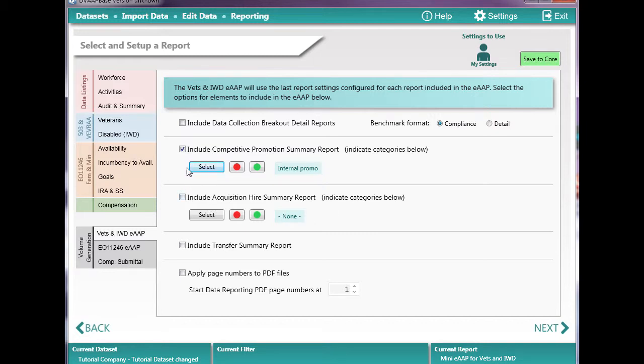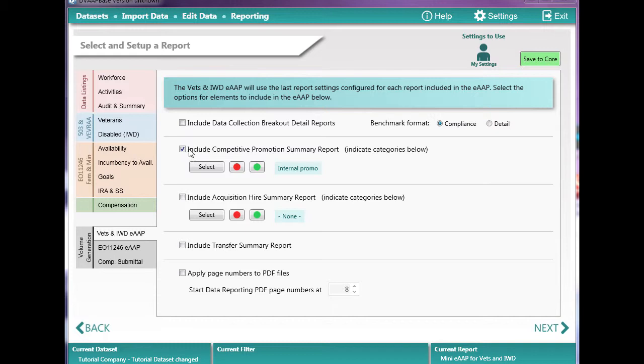With the checkbox at the bottom here, you also have the option of controlling whether or not to apply page numbers to the resulting PDF and the number at which to start numbering the data on the reporting PDF. Since the EAP is produced in two PDF files, there's a narrative PDF file and an analysis PDF. So if you want to substitute your own documentation for the narratives PDF, the reporting PDF might start at a different page number, in which case you can specify the number at which it should start here. Or you can simply opt not to include page numbers at all.